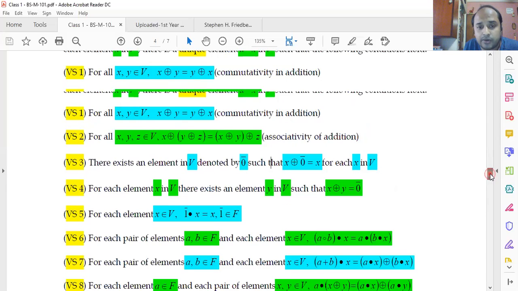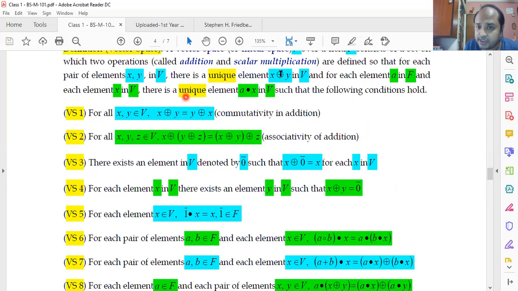Now, let me talk about certain aspects of this definition. For example, why I have chosen this notation, plus inside a circle and this dark dot, and what is the difference between these two operations, plus and dot, with respect to the usual plus and usual dot. Whenever I use this plus inside the circle, I mean that I am adding two vectors. But when I am adding two scalars, I have used the usual addition symbol. Actually, the nature of these two pluses is the same. They add things together, but you have to keep in mind that this can only add vectors, and that can only add scalars.